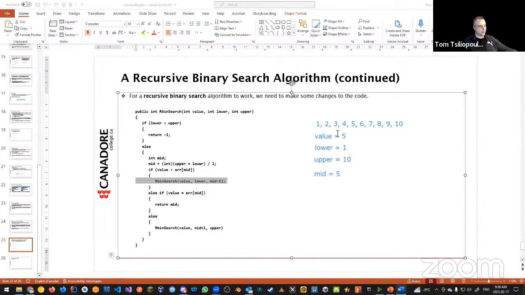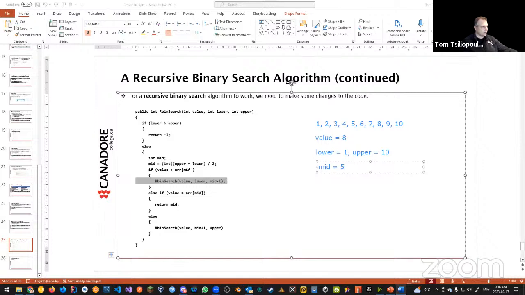Okay, cool. But let's do it another way. Let's undo these changes, and let's say the value is 8. Right, that's the number that we want to find. Okay, the value is 8, and this is how this binary search works. And then we say that the lower is equal to 1, and the upper is equal to 10, just like before, right? And then we say that the midpoint is equal to 5. We saw that. So now we go through this again.